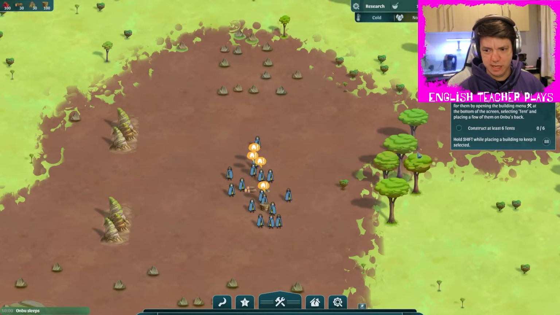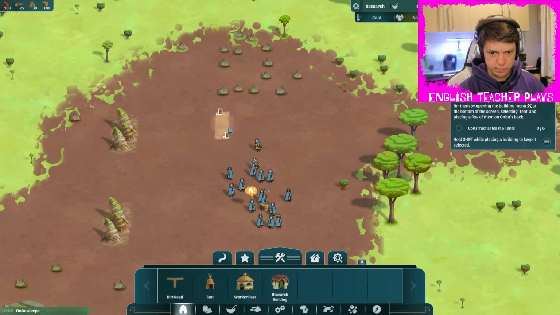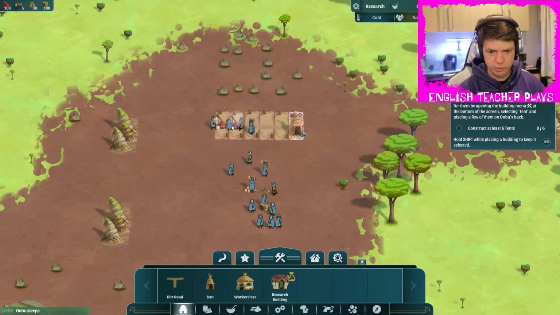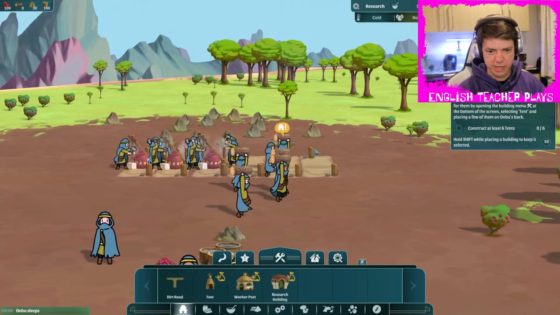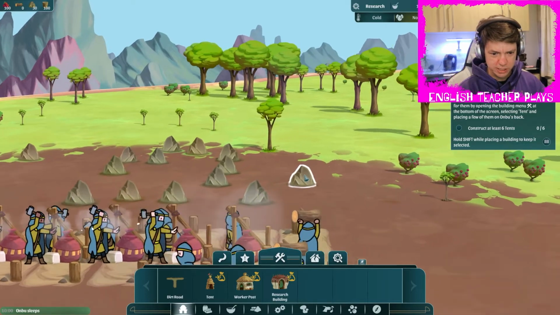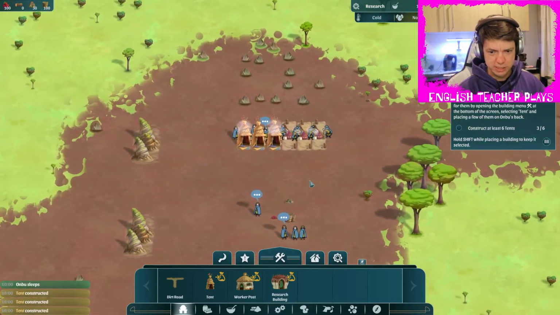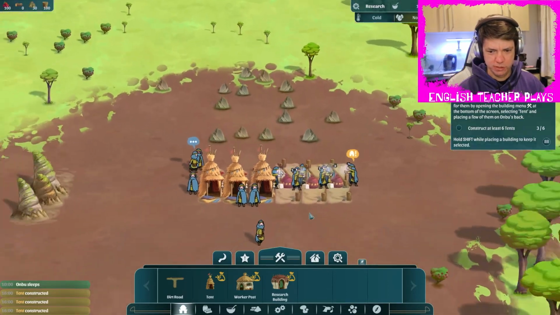Construct at least 6 tents. Alright, let's do that. I don't know why we have to keep clicking on it, but that's okay. We will do as we are told. Get to work, slaves. Oh, that's weird. They're like 2D sprites operating in like a 3D world. It looks good from up here, but up close, they do look like they're not quite in the same world. But that's okay.